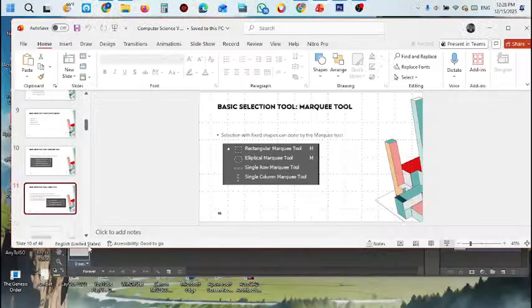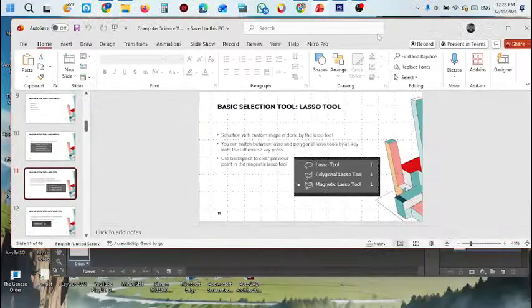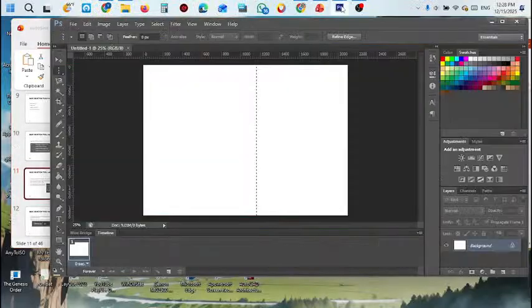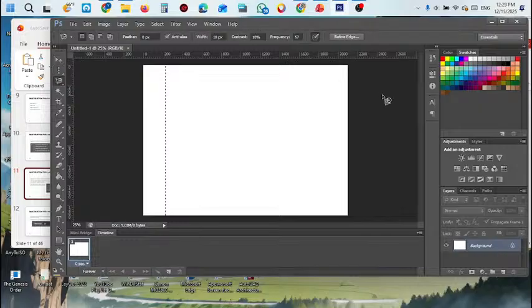Now we will see what you can do with the lasso tool. For the lasso tool we have to use shift and L. This is the basic lasso tool. So you can select any arbitrary shape by using the lasso tool.